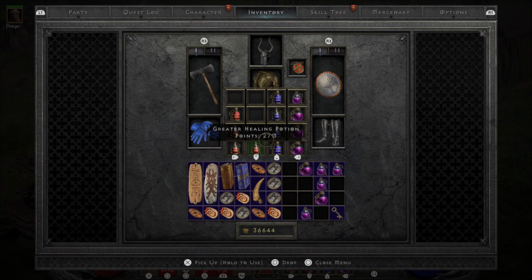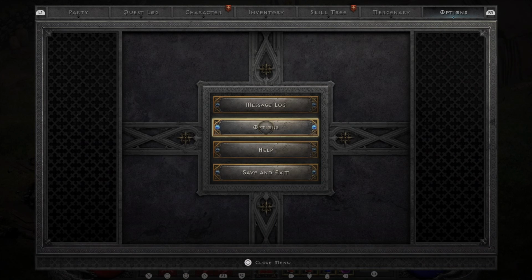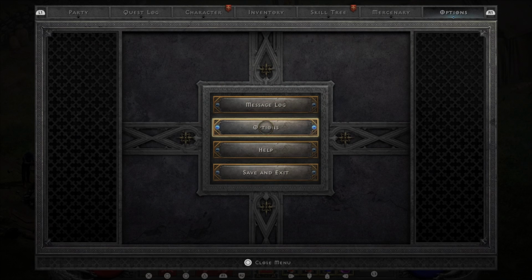And then the last thing I'll talk about is also in the options menu here. You can pick help here, and it shows a very basic setup of what the buttons do. Not everything is on there, which is why I've made these couple videos for this. If you go into the options menu, I'm going to just make a couple suggestions. Some people have asked about being able to zoom in on your character. The only way I've found to do that is to change the resolution here. You can do 800 by 600 or 640 by 480, which will effectively zoom in or out.